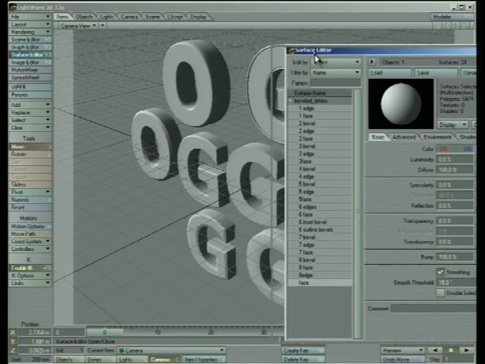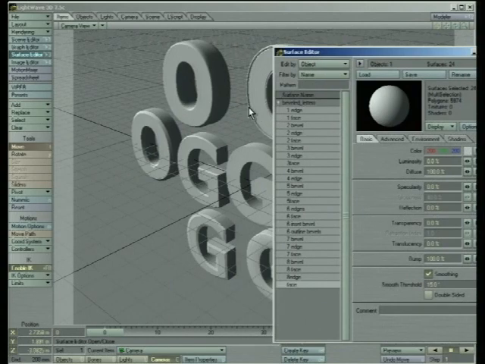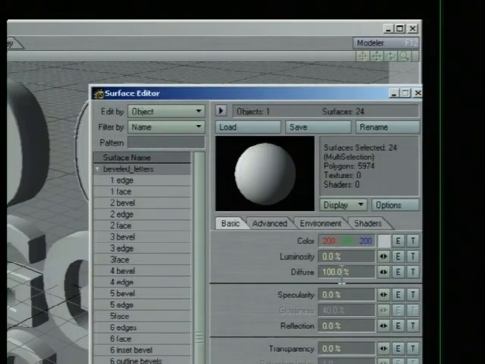Now the next thing you want to do is, right now we're just lighting this with just a basic light, so we're not worrying about that. We're just worrying about our surfacing. And our diffuse is set at 100%. We want to add some shine, make it sparkle. So we're going to add some specularity here.